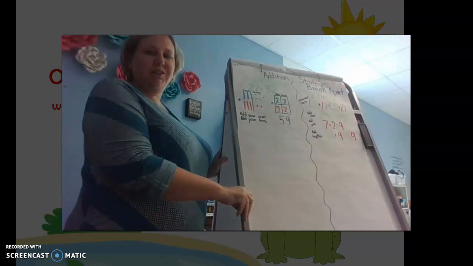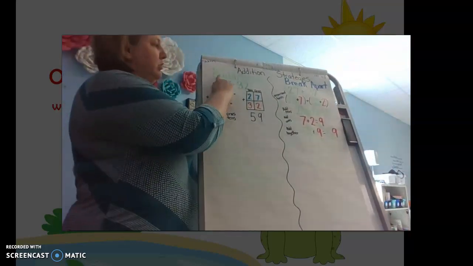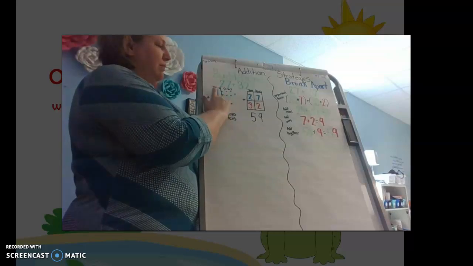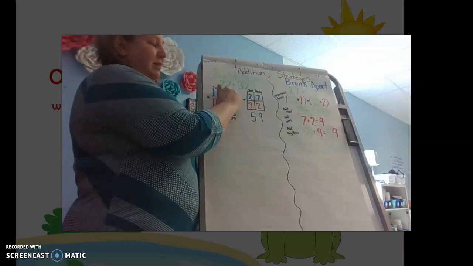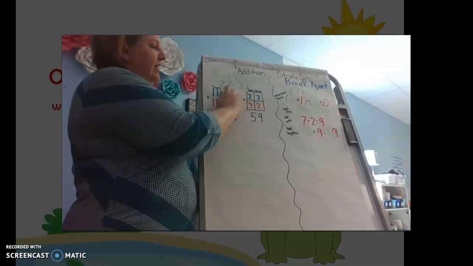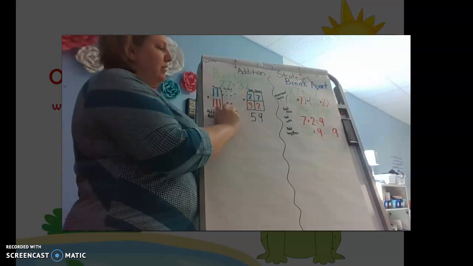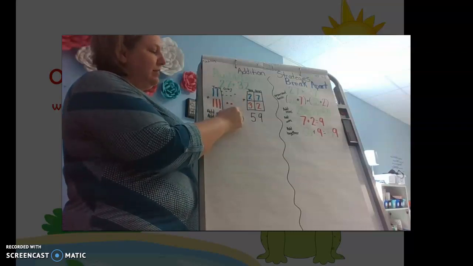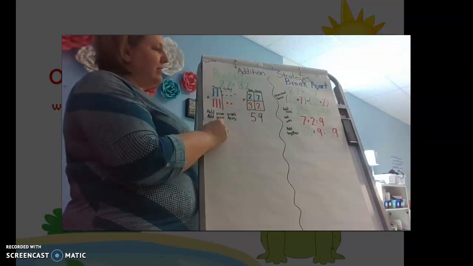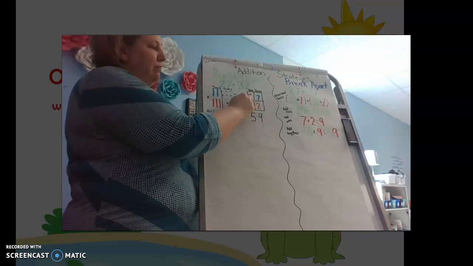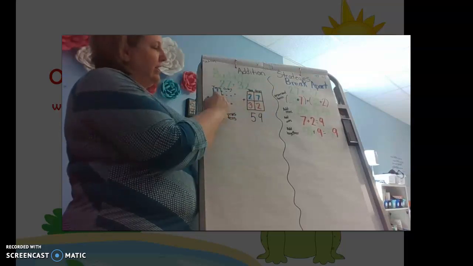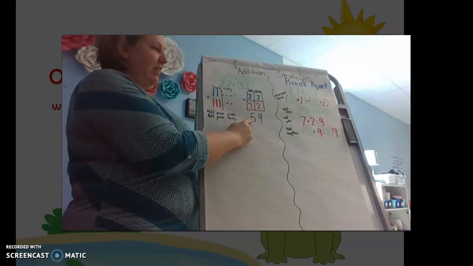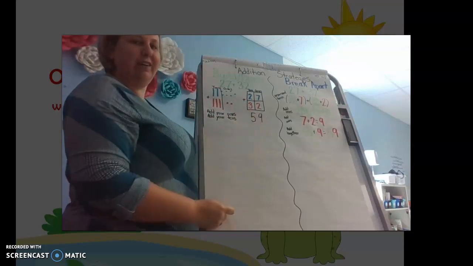We have been working on addition strategies this week in class. The first strategy that we talked about was building or drawing our numbers and using our tens and our ones to build the first number, like 27, then the second number right underneath it, 32, and then putting them together, starting with our ones and then adding our tens. So 7 plus 2 is 9. Then our tens is 20 plus 30, which equals 50. So my sum is 59.